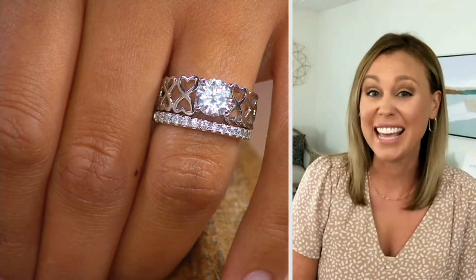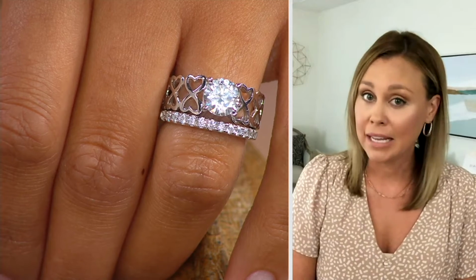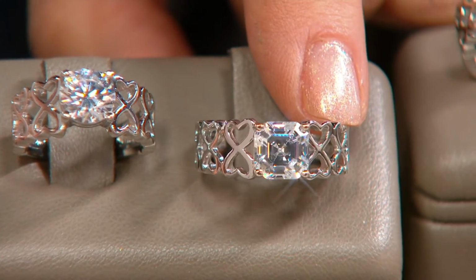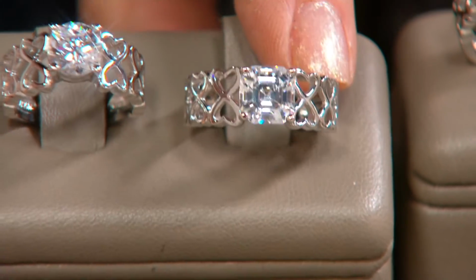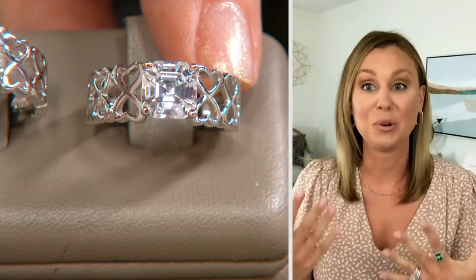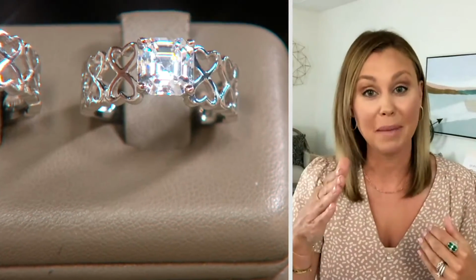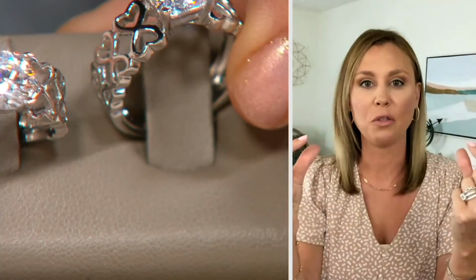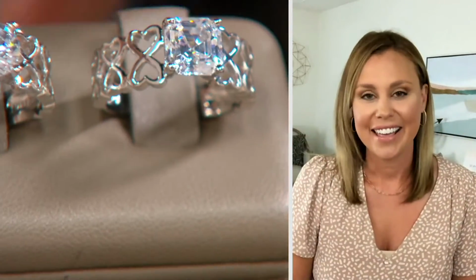Like Jane said, when it came to the Asher cut, we don't have that many in our Diamonique collection right now that feature an Asher cut stone, but it has such a great vintage vibe to it. It's like you shop the estate sales and you found these elegant stones with these stair-stepping facets that go towards the center, and then the corners are cut. This is something that we saw in the 1920s when it first came out, and it has held its own across the years. I think it's a perfect match with this band, Jane, that you created, because it just continues that width all the way around. Yeah, and that's the most limited, fewer than 200.